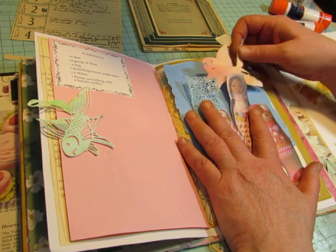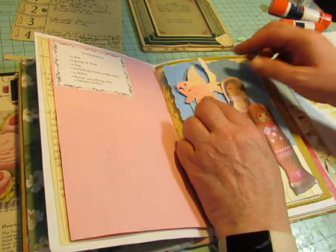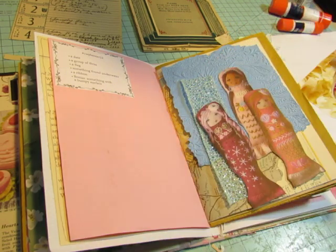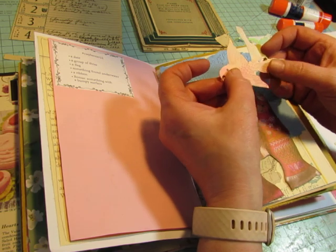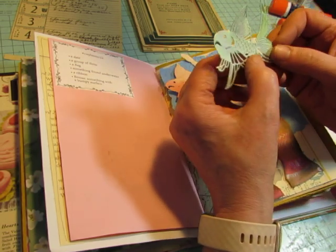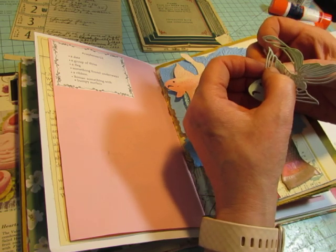This is the one that will show up the best, and it's the one that has the most things that need to be poked out. In fact, I think they need to be cut out. I'm not going to try because these didn't cut very well. This was before I put the shim in it, and when I put the shim in it, it punched like this. Maybe I'll have to use this blue one.